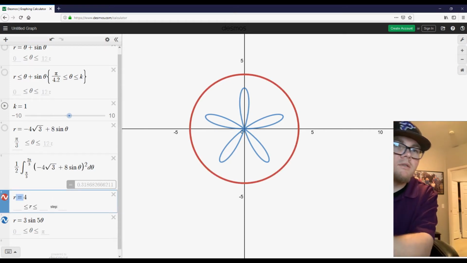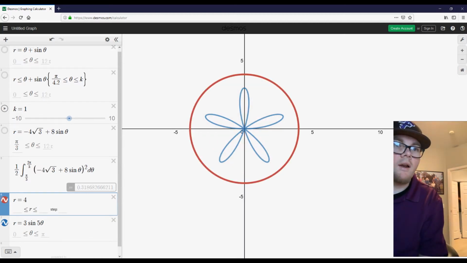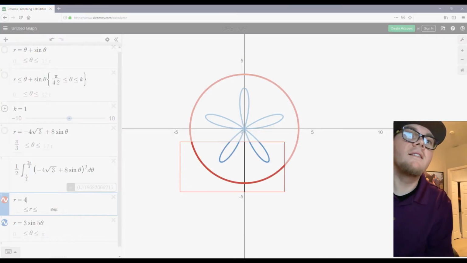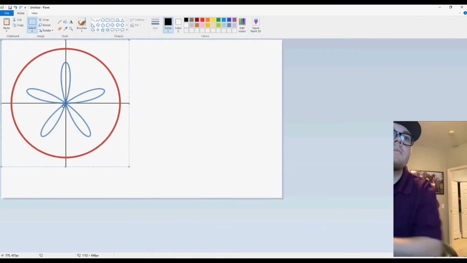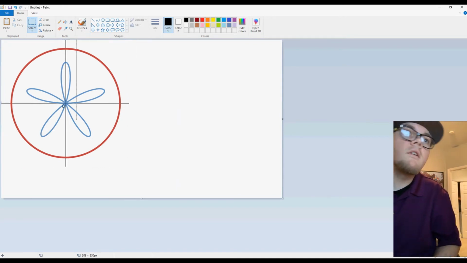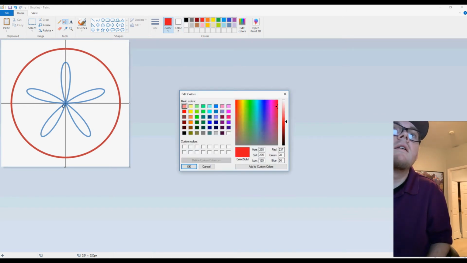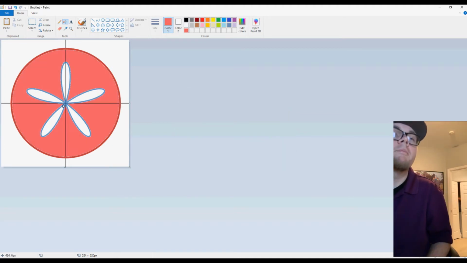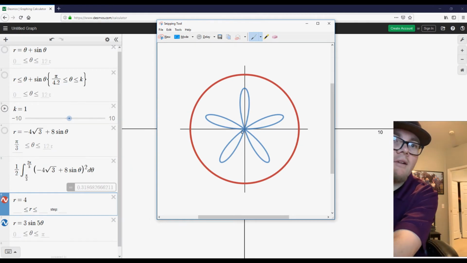I don't think I'm going to be able to do this really easily on our page. Yeah, it covers up the inside. So the only thing I can think of, oh, you know what, I know what I can do. I can quickly go steal this. Steal it. Look at that, I'm funny even when I'm not trying. I can go paste this in here, go into Word or into MS Paint, good old favorite. And then I can fill this with a light red color. Boom, boom, boom. So we did want the area between those two curves, and that's what I think we're looking for, the area of the sand dollar part that's outside of those pieces.